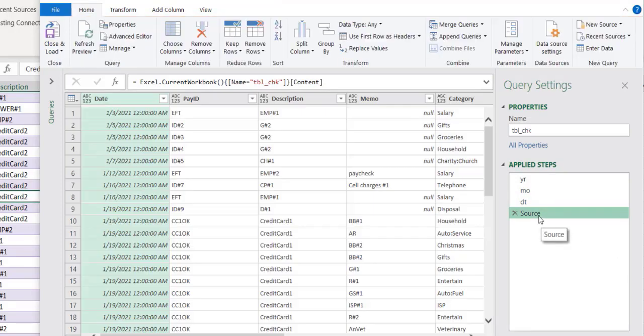The first thing we're going to do with our source data is just to filter it so we are only dealing with cleared items.